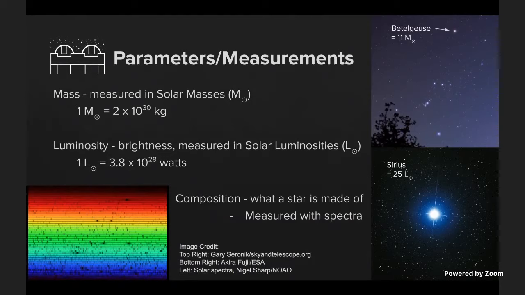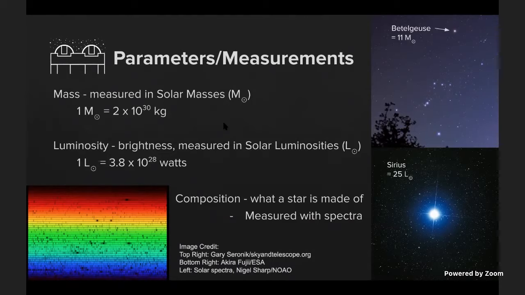Luminosity is another main parameter for stellar research and refers to the total amount of electromagnetic energy or light emitted per unit of time by a star. One solar luminosity, denoted as L solar, is equal to 3.83 times 10 to the power of 28 watts. The star Sirius, the blue star on the bottom right, is the brightest star in the night sky and has a luminosity of about 25 solar luminosities. We use these symbols pretty often to denote measurements for other stars.